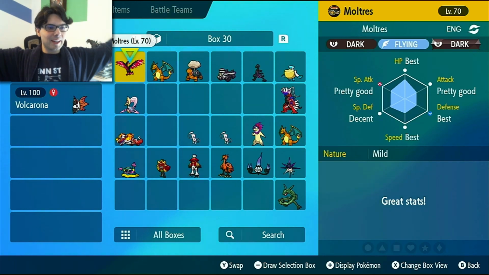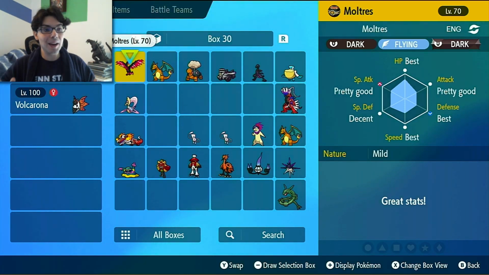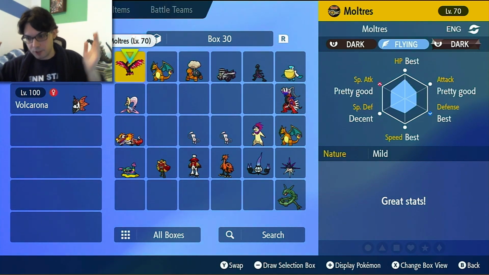Hello everyone and welcome back. This time we're going to be covering the reissuing of the Decidueye Terror Raid Counter Guide. With seeing Decidueye and seeing how much of a jerk this thing is, especially with triple arrows, we have come up with a better way of actually defeating these things.